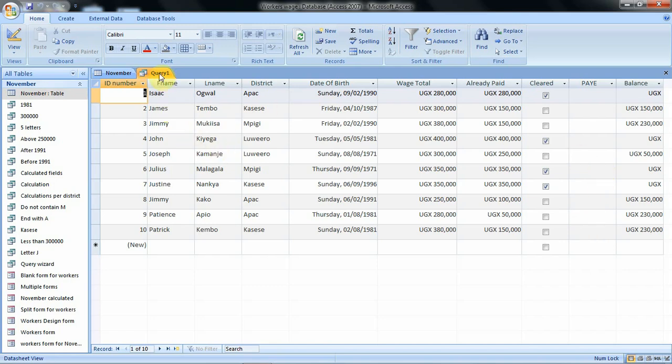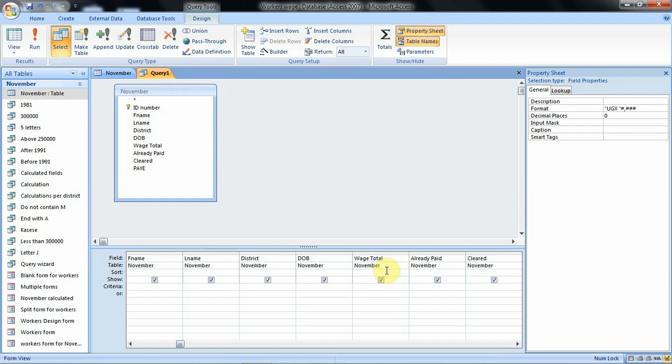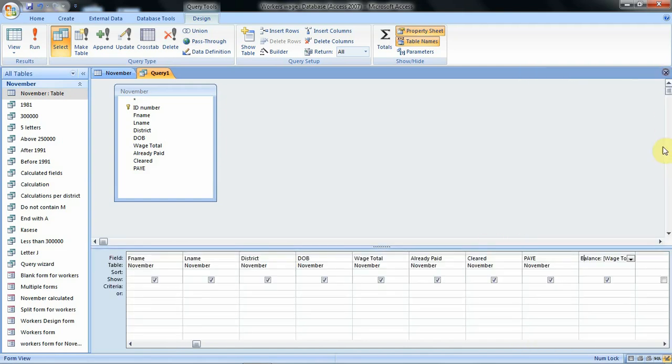We can still do it by going to the design view. This time we are going to work with that very field that we want. We first close this, then we access our pay as you earn, and from there we put our colon.